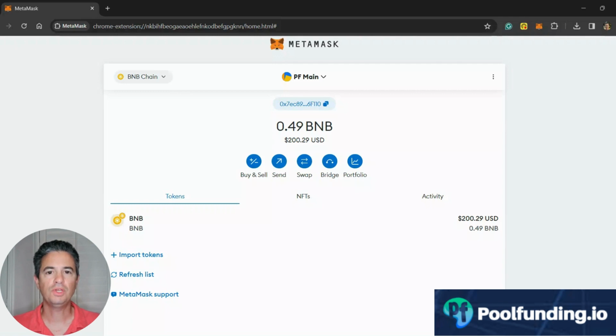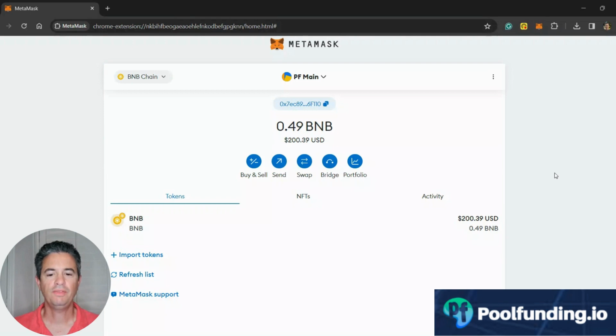Before you can get into the pool funding website, you are going to need to get some of their PFB token. You cannot join the pool funding website until you have that in your wallet. So you're going to need to buy some, and then convert some into USDT, and then you can split it between all your accounts, and then you can interact with the pool funding website. So one thing at a time. First thing we're going to do is go and buy that PFB coin, and I'm going to show you right now how to do it.